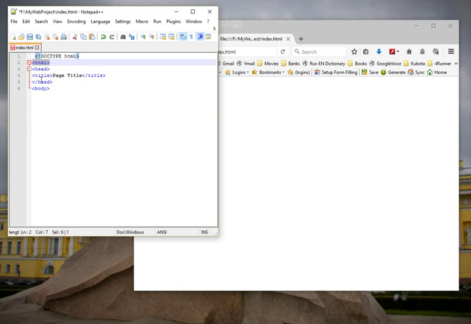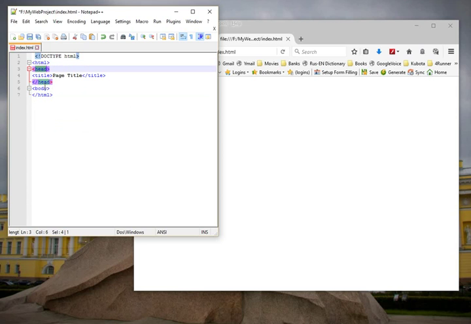So it should have an HTML tag, and the tags are supposed to be open and closed. So we have an HTML tag open, HTML tag closed.